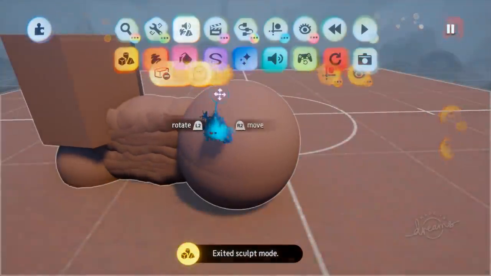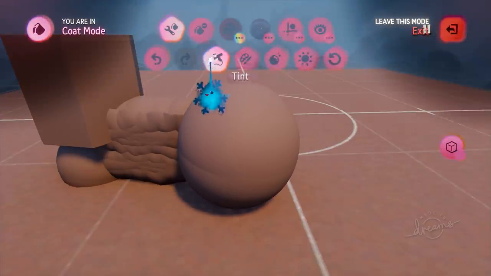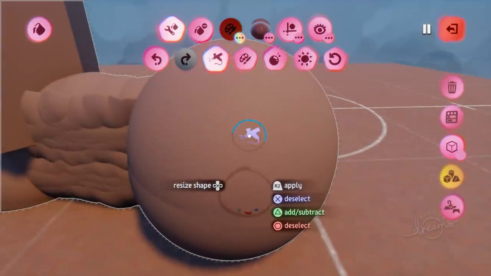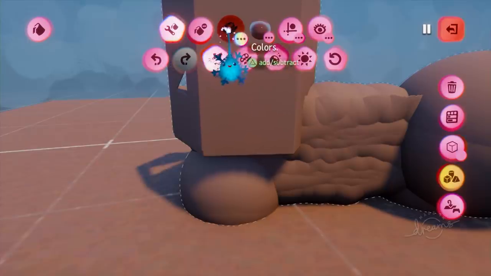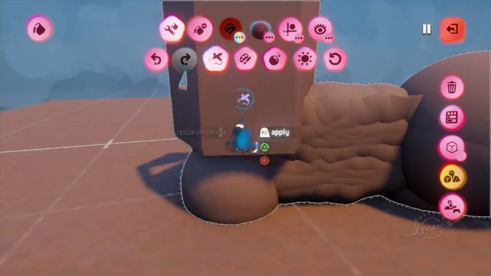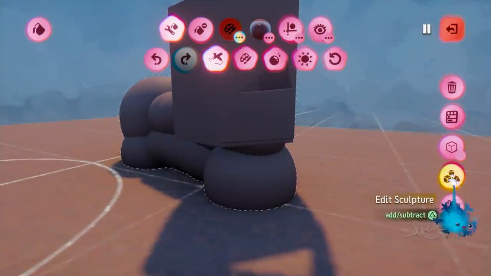I knocked myself out of that paint mode. What did I do wrong here? Do you need to select just that one object? I don't know why it's not actually spray painting. That's a little confusing to me, because I can see the thing rotating there. Edit the sculpture? No.